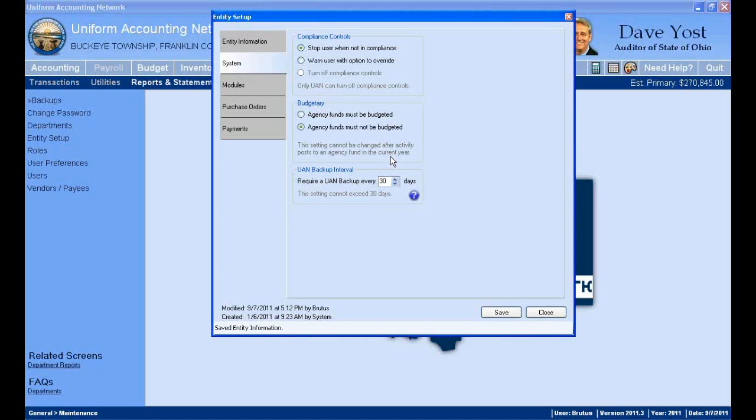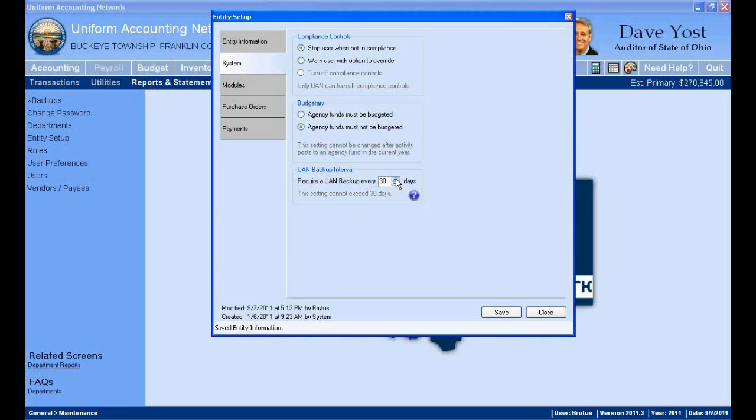In the UN software, you're forced to perform a backup every 30 days as a precaution in case there's a power surge and it zaps your computer, your hard drive is shot, and you lose all the information. Well, you haven't lost it if you have it on a separate piece of media, a flash drive or disk, outside of the computer. Then, with the help of UN tech support, if you get another computer or get the computer fixed, you can restore the backup.